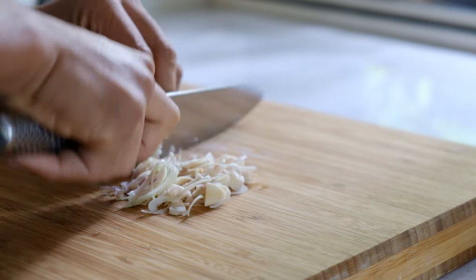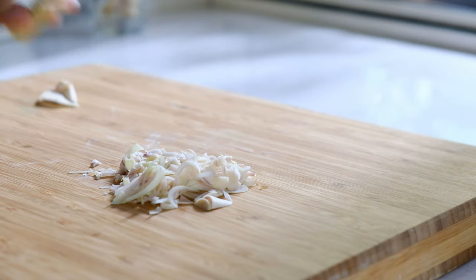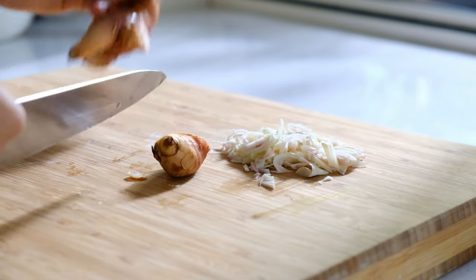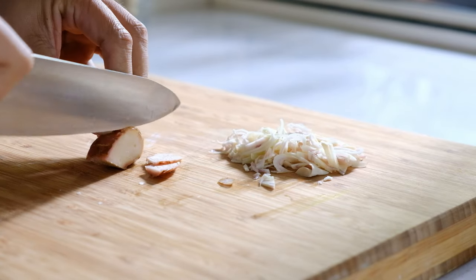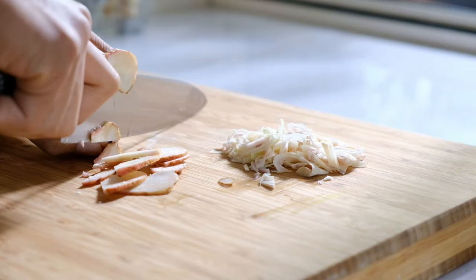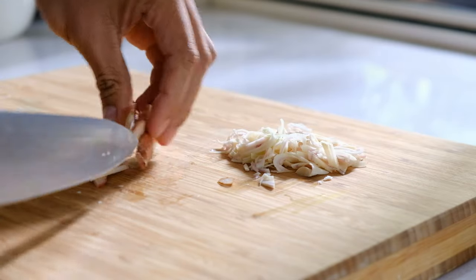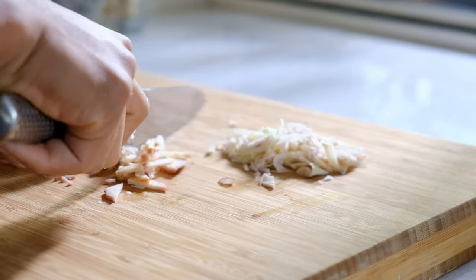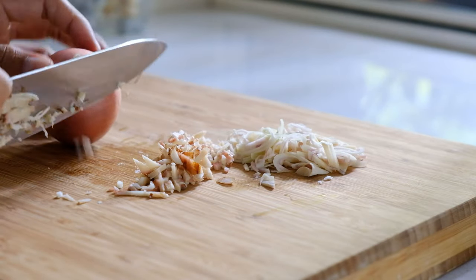There are key ingredients we need to make the chili paste. The first is lemongrass, the second is galangal, the third is shallot or red onion. Then we have kaffir lime — best to use the fruit, but if you don't have it you can substitute kaffir lime leaves, which give pretty much the same fragrance and aroma. The last ingredient is chili.